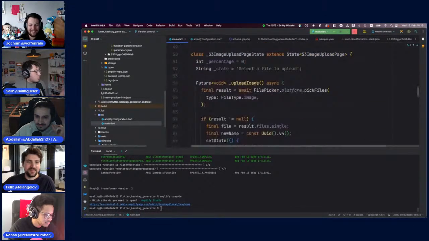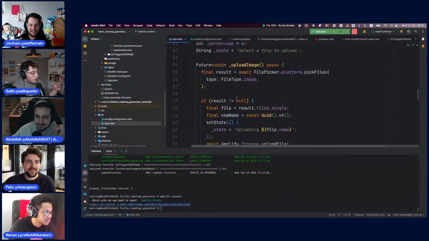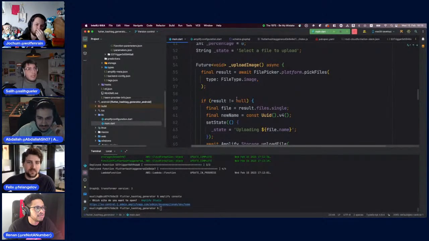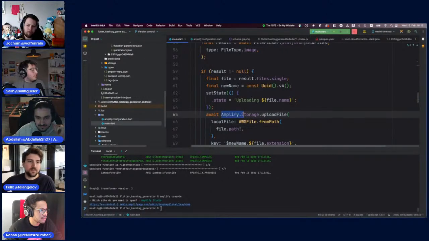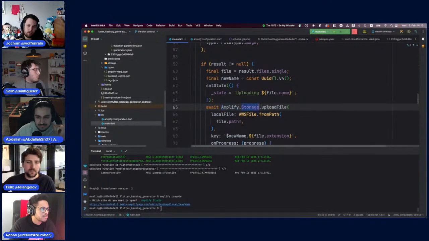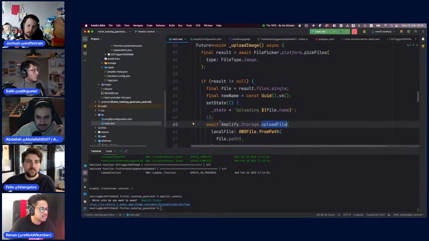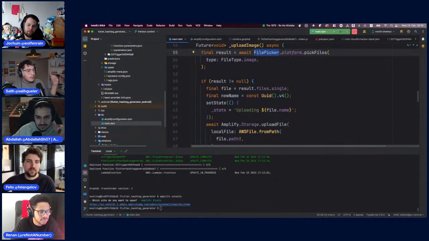So how would you use this one? The Amplify libraries give you a set of static functions to navigate you faster. For a category that you're going to use on the library side, you would most likely first write Amplify, then the name of the category, and use the functions provided with this category. So for uploading a file, I wrote Amplify storage and upload file. And I used the file picker library from Miguel Ruivo, I think his name was. I hope I'm remembering it right.